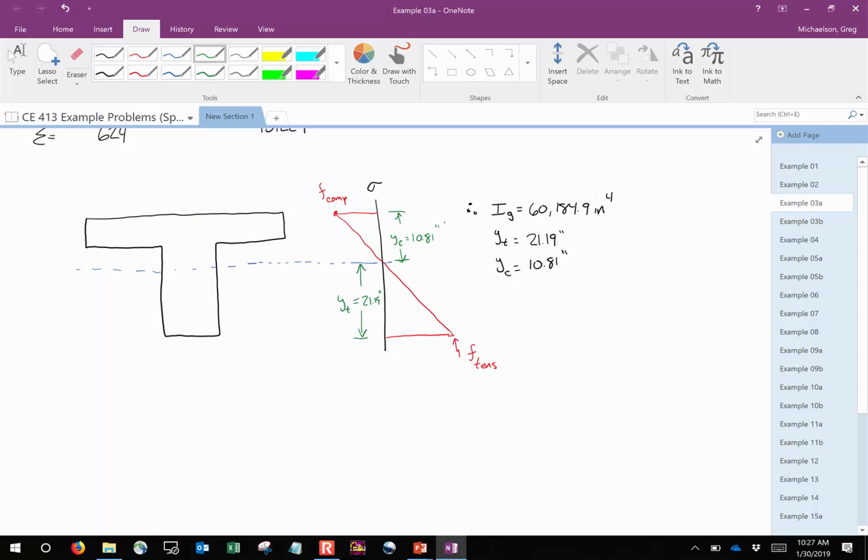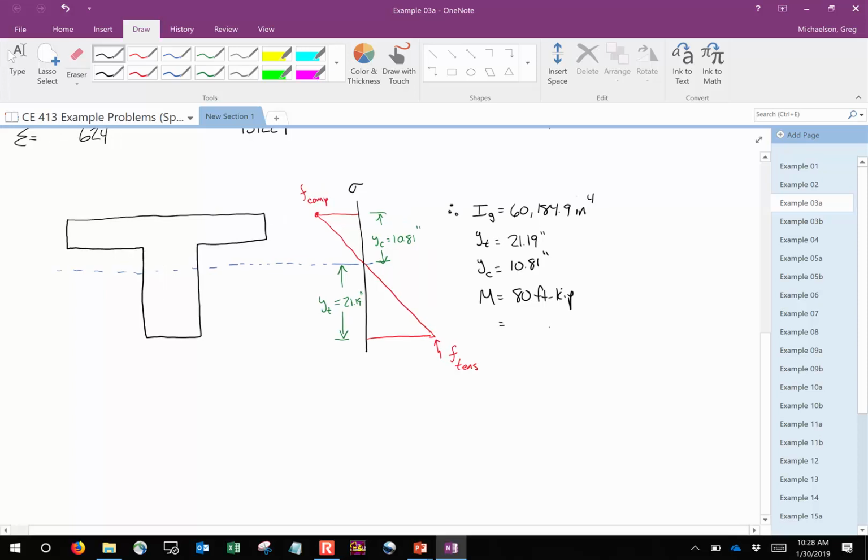Now, remind me, what was the bending moment on this problem? 80 kips, right? Now, 80 kips, anybody see a problem right here? All the units are in inches, but the bending moment is in foot kips, right? So right off the bat, we probably ought to convert that to inch kips. How do you convert foot kips to inch kips? Multiply by 12. It's feet and inches, right? So what's 80 times 12? 960.